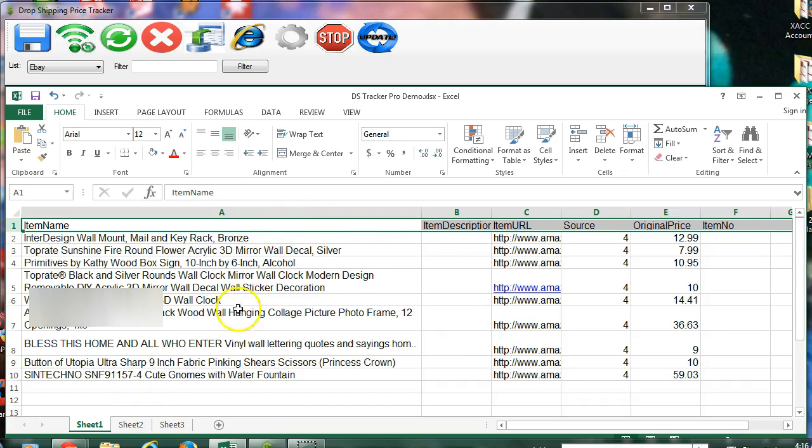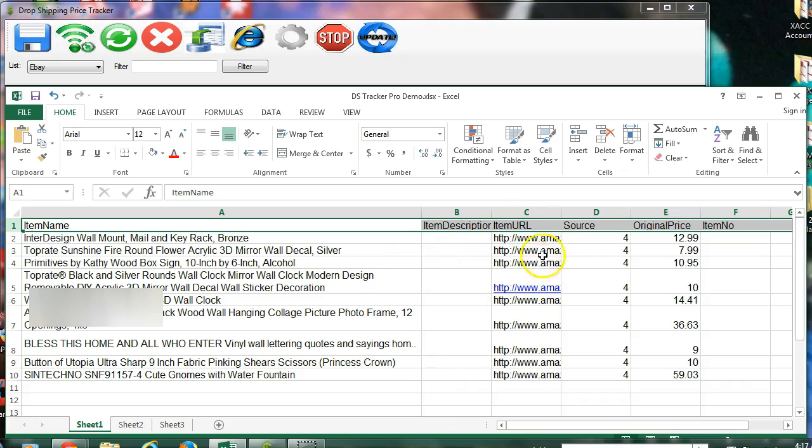When I am using my own spreadsheet, my titles are the titles of my eBay items as I would list them on eBay. Now the titles that are here are the direct ones from the Amazon site. These are not eBay titles. Your item description, you can put whatever you want in there. Some people use numbers to track their items better on eBay. I don't. So that's totally up to you.